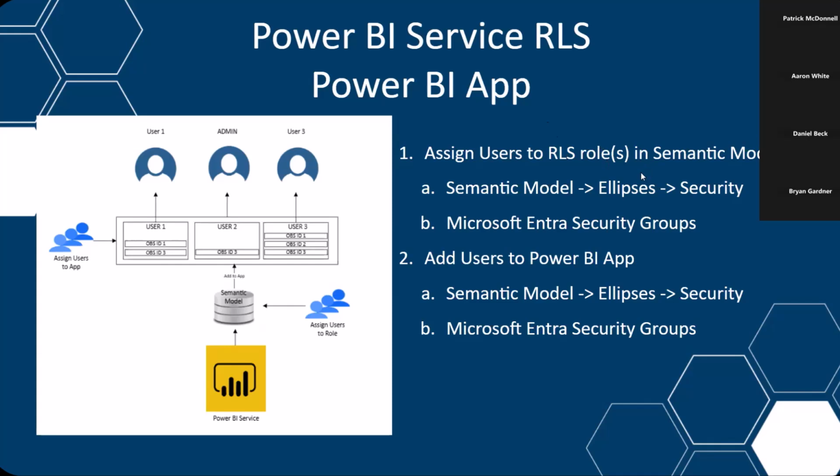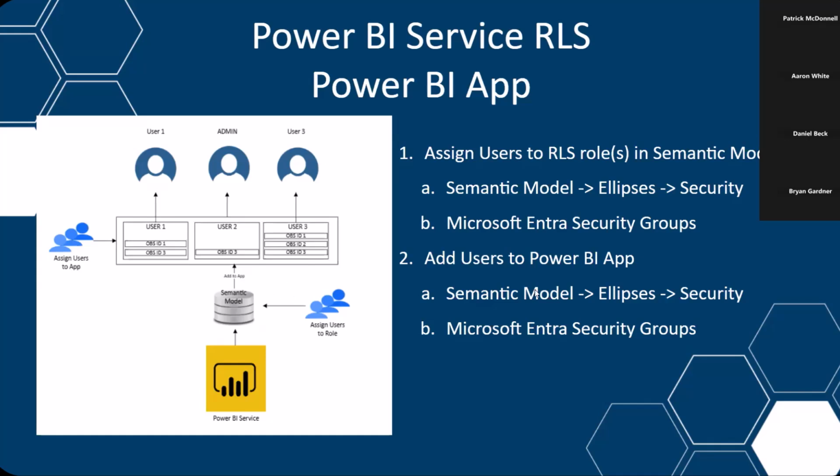In this case, the setup is very similar. When you publish to Power BI, you have your semantic model, and then you're going to assign users to the role within that semantic model. But the difference is that instead of allowing users into the workspace, you're going to create an app and then add that dashboard and the semantic model into that app, and then assign users to that app itself. So while they're assigned roles within that model, they really don't have access to the workspace itself. So there is some separation and it gives you a little bit of leeway.